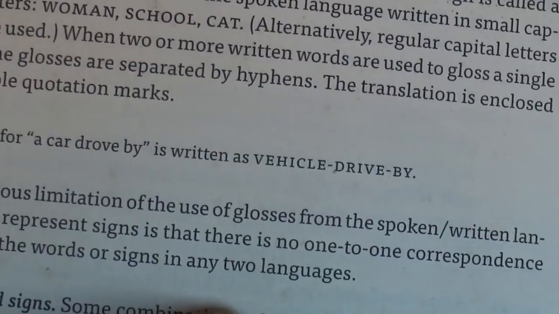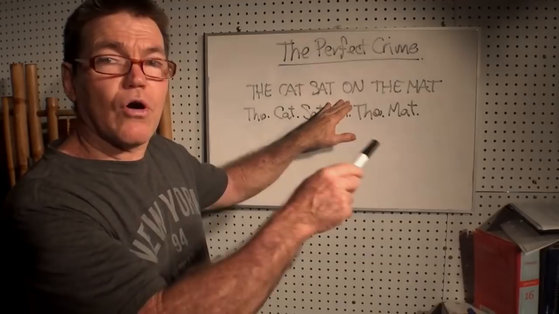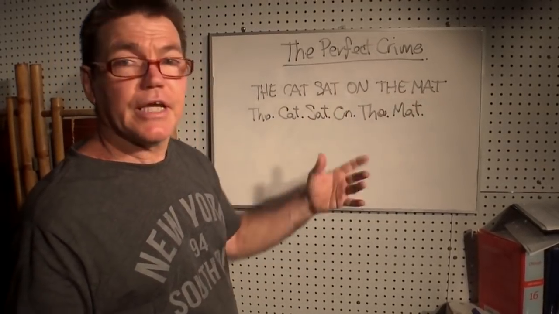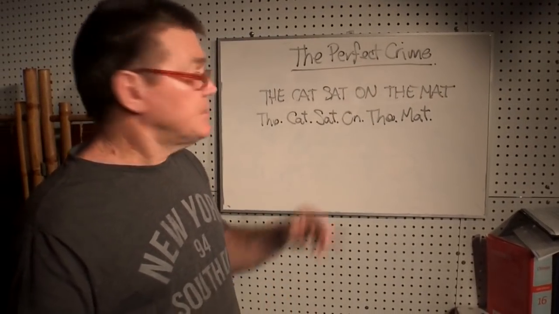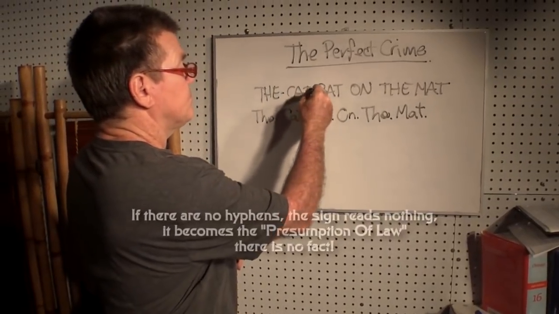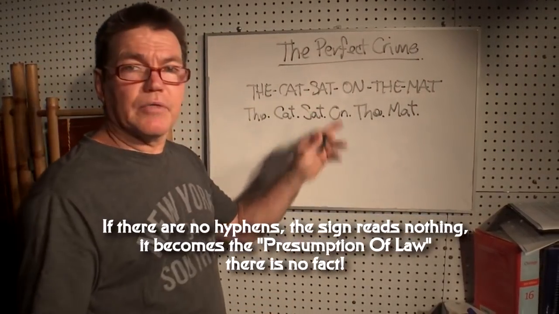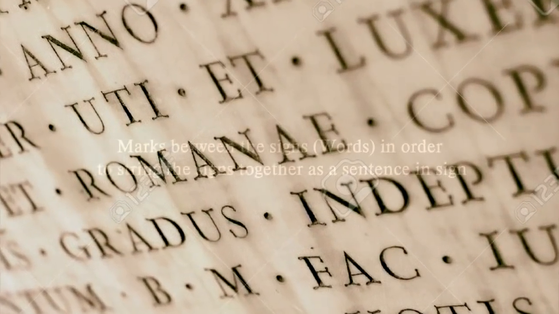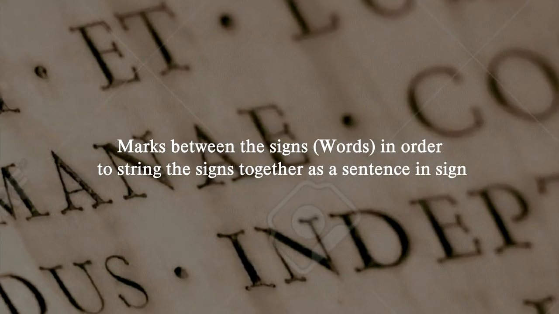So when you know the correct way to read sign, or how it is meant to be, so it can be strung along into a sentence, or so two or more signs can be put together into a sentence, the signs must be hyphenated. Because sign language follows the grammatical rules of ancient Latin, and it also uses ancient Latin, which is the all uppercase symbolic text, to create signs.